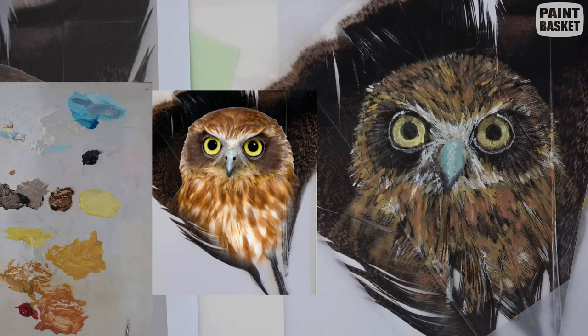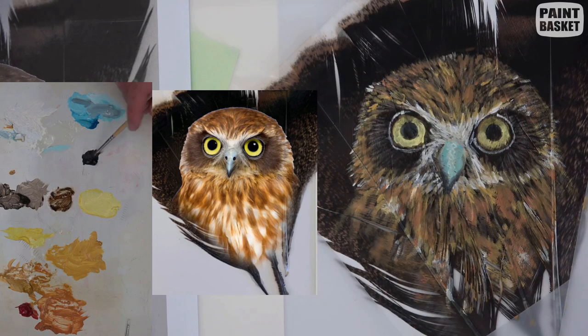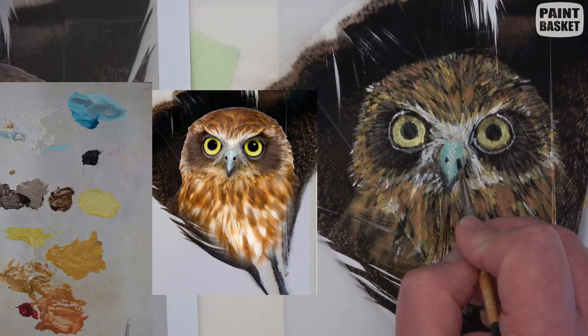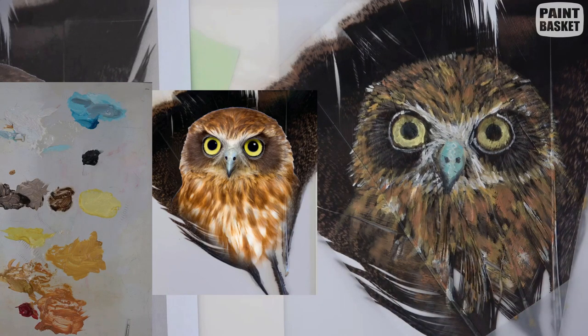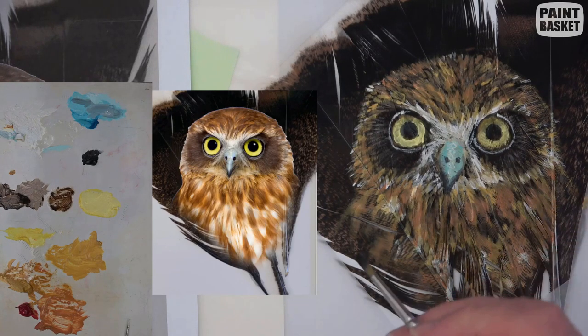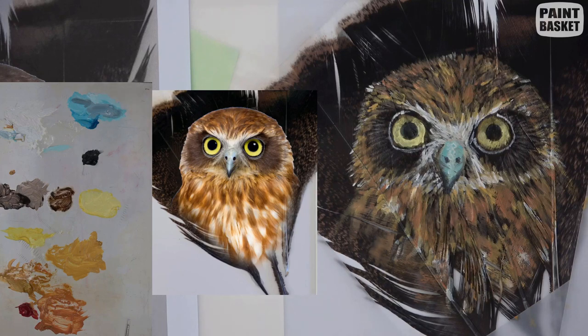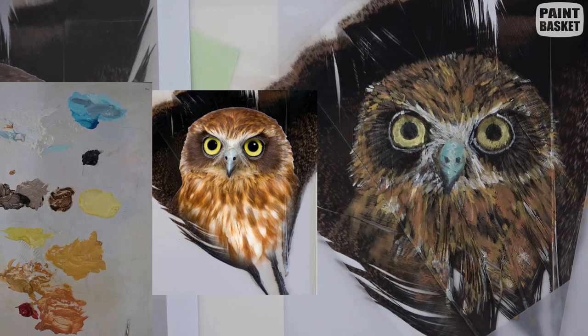Okay, wash the brush. Now it's back to the black. Now add your nostrils in, but roll the brush in the paint so that you get a nice round tip like that. Because you want to start this off just rather a little bit too small. You can always make them bigger, because I find you often start off too big. You see that even those, I've added them smaller than what they are on the photo, yet they look good.